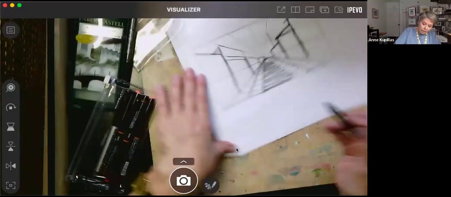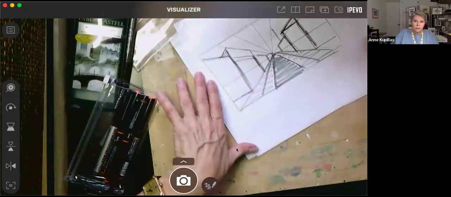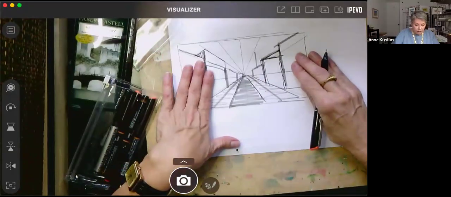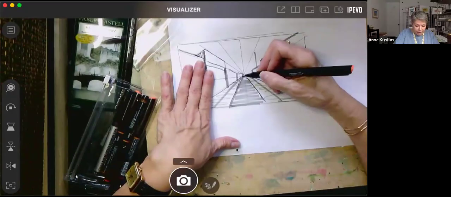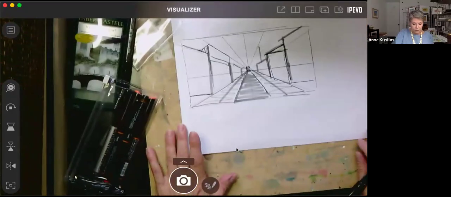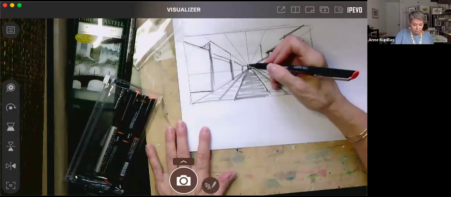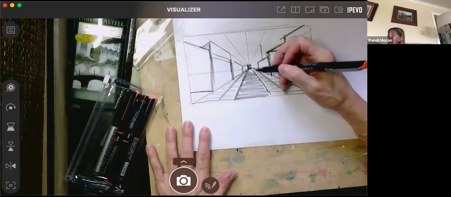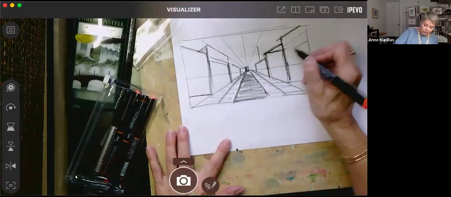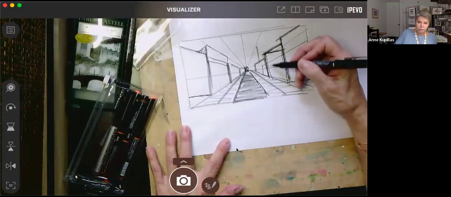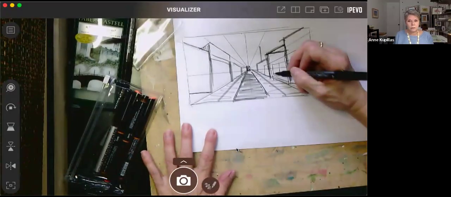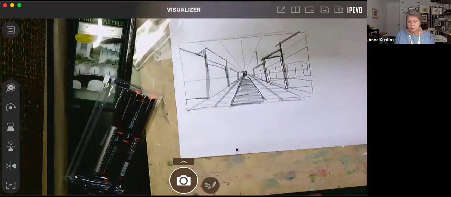Likewise, if you drew the bottom of the buildings like this, that would also look incorrect, because these look like they're coming flat towards you. Actually, the only building that would be flat coming towards you is the one right here at the end of the perspective. So if this were a train on a track, this is exactly what your train would look like. But if the train were coming this way, the train's going to look like this. Here's all the windows of the train. So that is one point perspective.